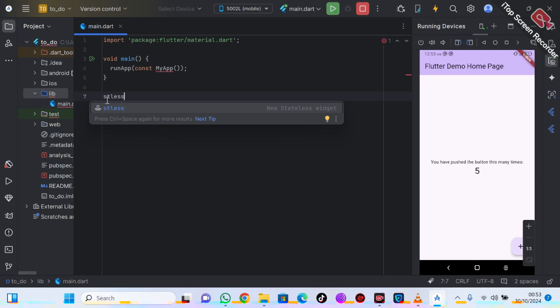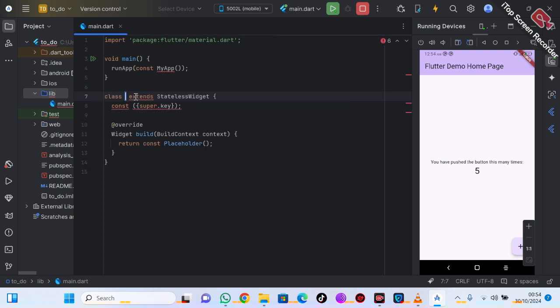So I come down here and type stateless. Here I just want to create a stateless widget. A stateless widget is the one that doesn't change, right? You just want to create an app whose page is constant. So when I create that, we have what we call a class, and a class should be given a name similar to that of the project. So our project is called my app, so I give a class called MyApp too, it should be the same name. See, the error is gone.